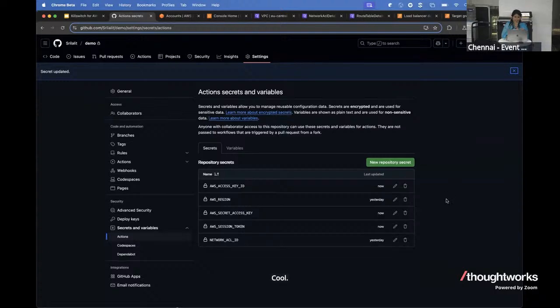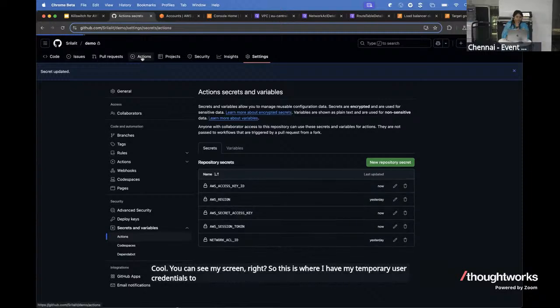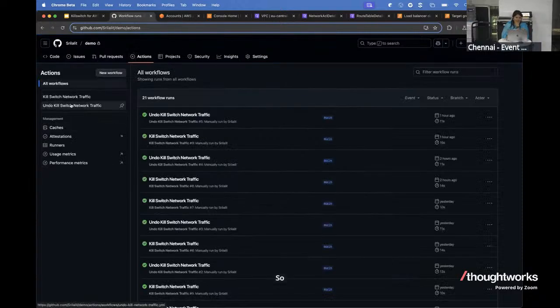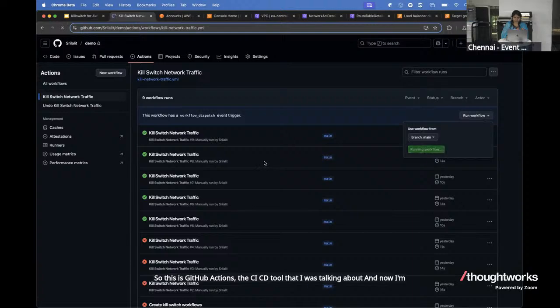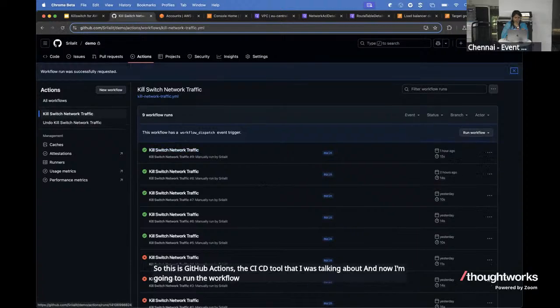You can see my screen, right? This is where I have my temporary user credentials to do the job. This is GitHub Actions, the CI/CD tool that I was talking about. And now I'm going to run the workflow for the kill switch network traffic.